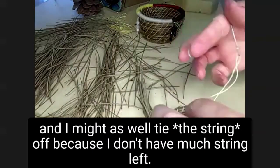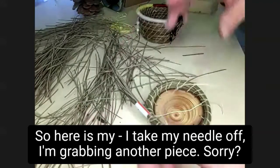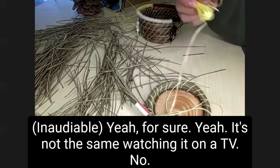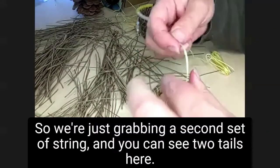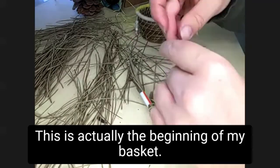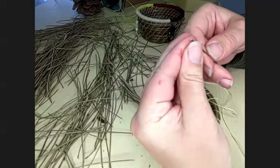Good, and I might as well tie it off because I don't have much string left. So here is my, I take my needle off. I'm grabbing another piece.